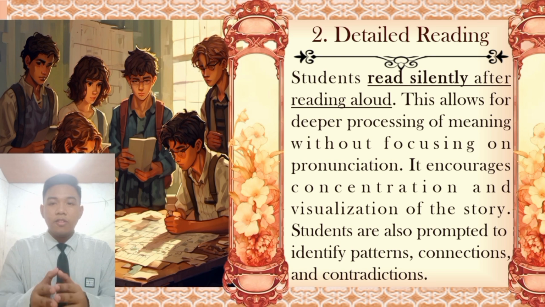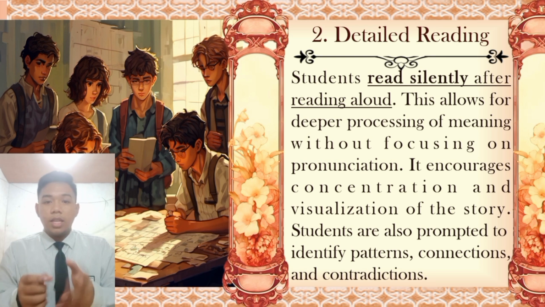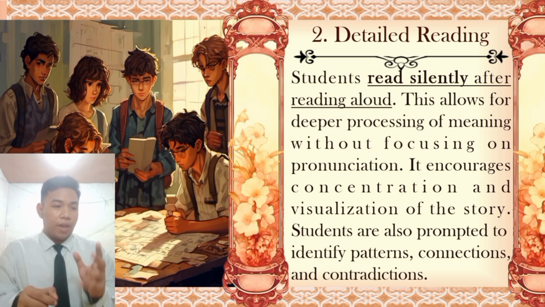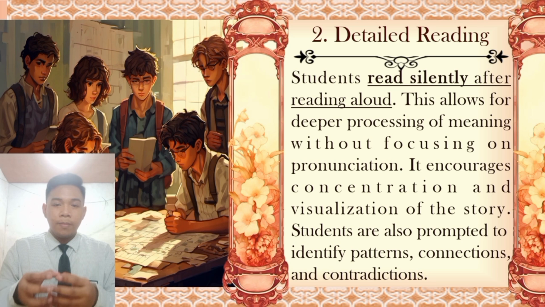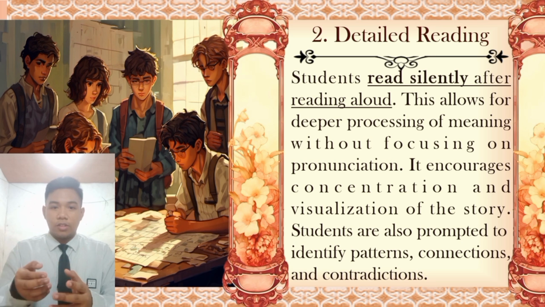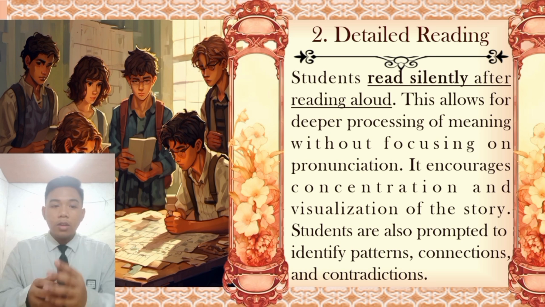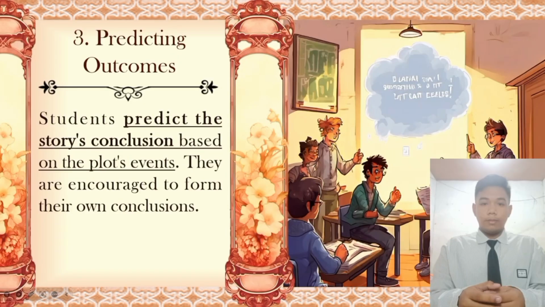Now, in this strategy, after reading aloud, the teacher tells the students to read silently while also identifying patterns, connections, and contradictions. Now, this strategy mainly focuses on understanding without distractions, because usually when students read aloud, they tend to focus more on pronunciation rather than trying to understand the entire content of what they are reading. So, with this strategy, the students will be able to understand the content more meaningfully.